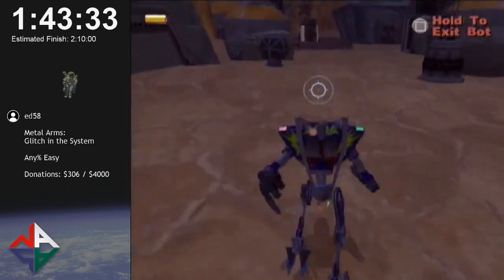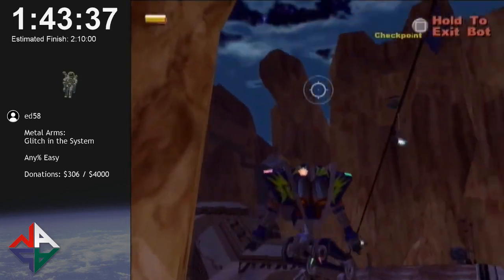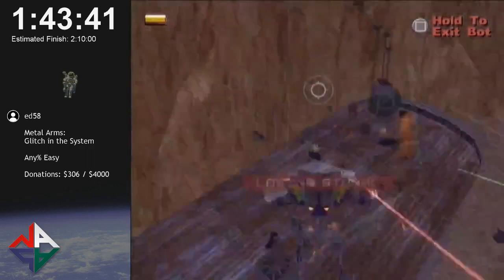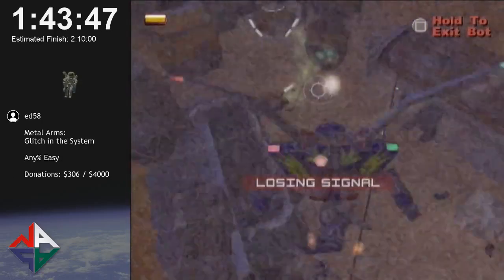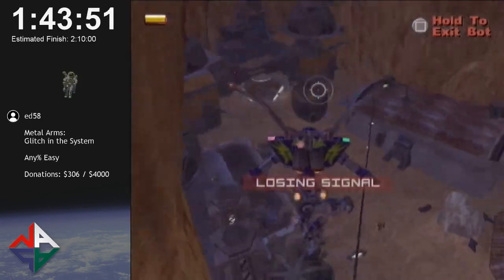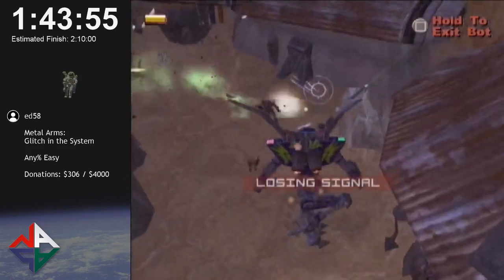Sector is secure. Let's move on. Oh, no, don't do that! Oh, that actually worked out. I was afraid I was going to lose signal. It's so easy to accidentally do that because all you have to do is press the thumbstick down, which I'm very clumsy at doing for some reason.